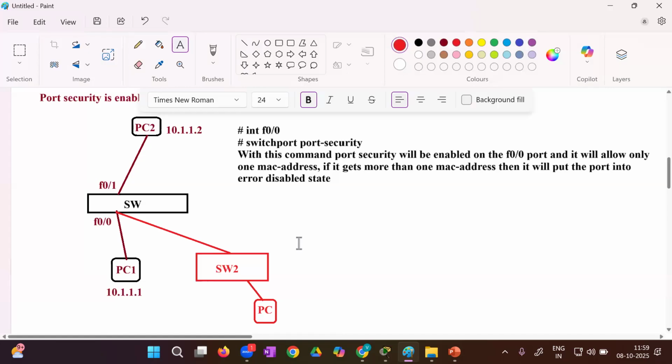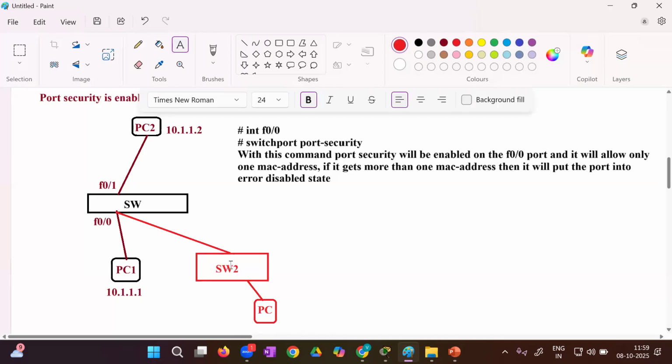Now, the demerit of this feature is, for example, with F0/0 we have connected PC1, so it will allow one MAC address. Now if it got connected with PC2 and also a switch, then it is getting two MAC addresses, and it will deny. Now what if you have disconnected this PC1, but there is one attacker PC that has directly connected to F0/0?